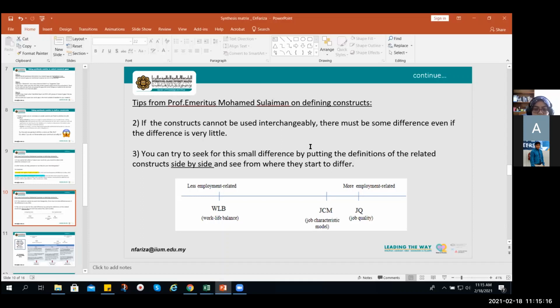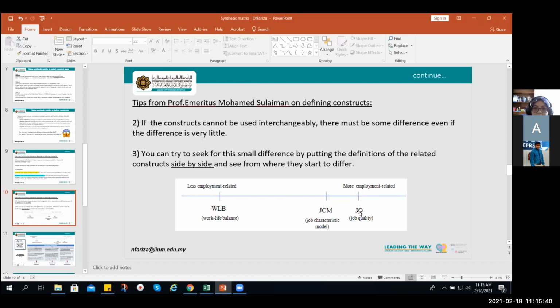So how are you going to find that difference? You can do something like this: put a number of definitions for each of the related constructs side by side, to see where they start to differ. All those definitions for each of the related constructs, you can find in your synthesis matrix.